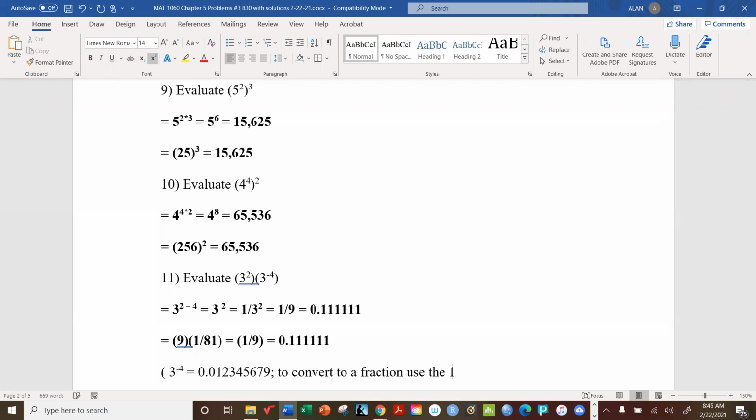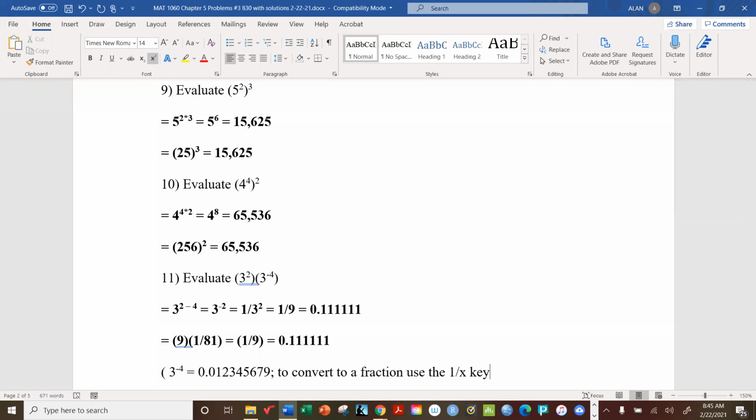use the 1 over x key. Now in your calculator, the 1 over x key is found, if you're using the iPhone, of course, on the extreme left end of the keyboard. It's the 3rd from the top in the very first column. And if you hit that button, what you're going to get is the fraction.